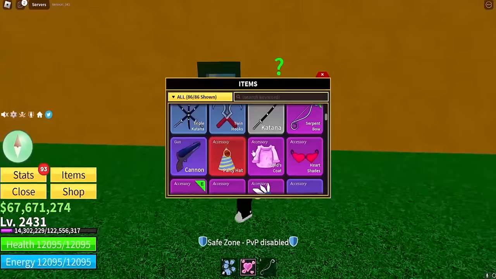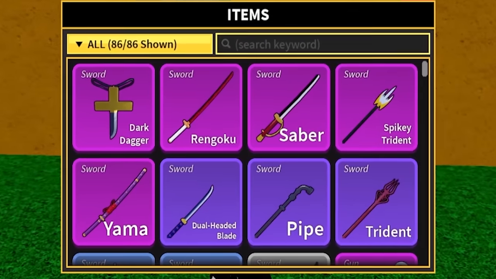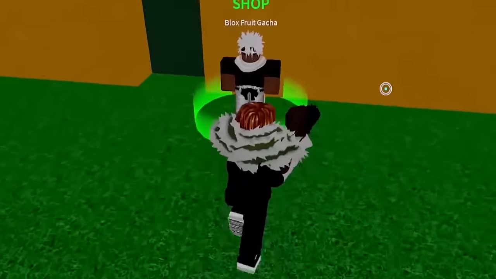So, we have to go over here. But first, I need a gun, okay? I hope the cannon also works. I guess it's the same kind of thing. I don't have the other gun right now, so I guess we'll just use the cannon for now. We're gonna go over here.